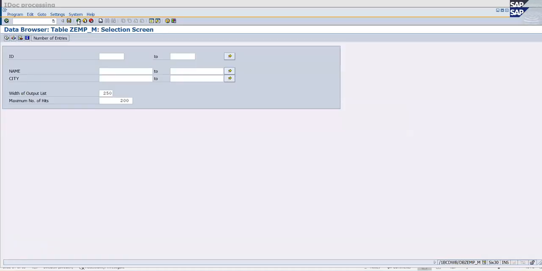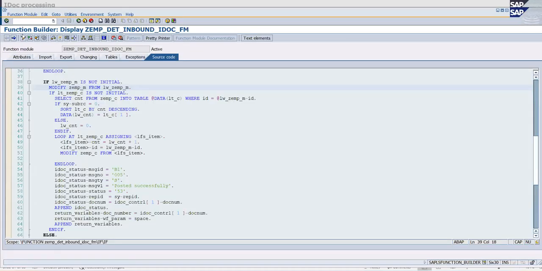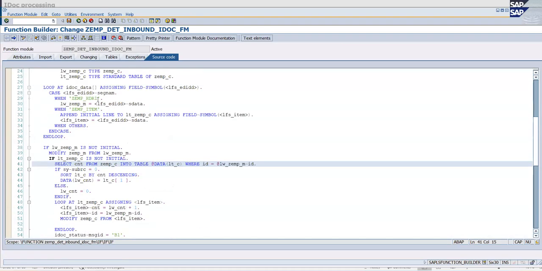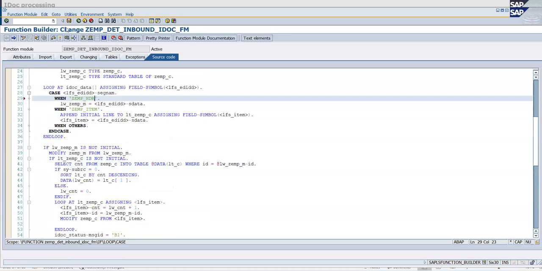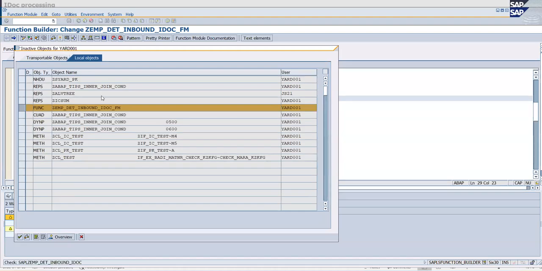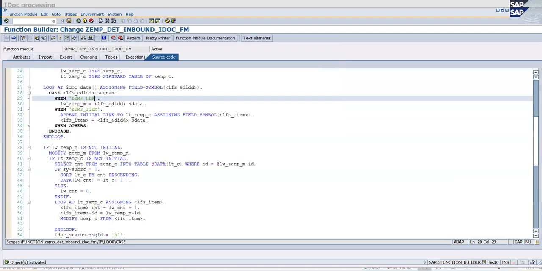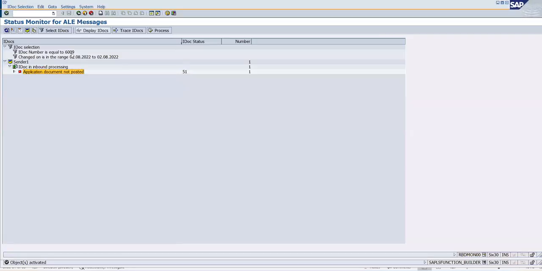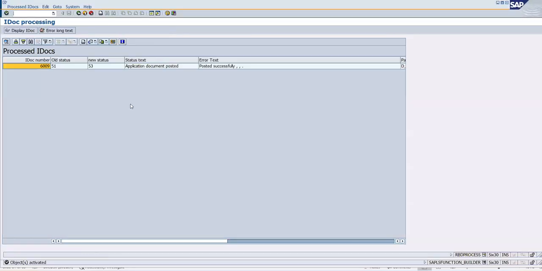So just go back, go back, go back, go into the change mode, and here remove this, save this, check the syntax, activate this. So this is fine now, and go to BD87 now and click on this process, and you can see that this time the status is 53, right?